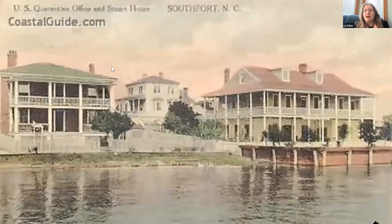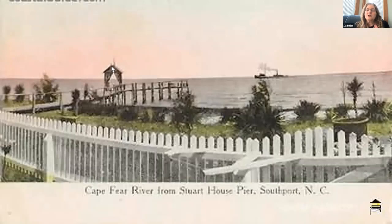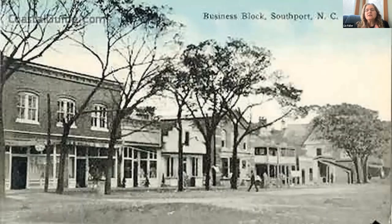Judges and lawyers loved to stay at the Stewart House, located on the east end of Bay Street along the waterfront, a landmark in Southport since before the Civil War. It was run by a woman named Miss Kate Stewart, and they liked to stay there not just for its view of the river, but for the fine food and conversation provided by Kate Stewart, known as one of the most educated and accomplished women in Southport. In addition to being a businesswoman, a landowner, and the only woman on the Chamber of Commerce, Kate was the inaugural president of the Civic Club, which did much to improve living conditions in Southport.